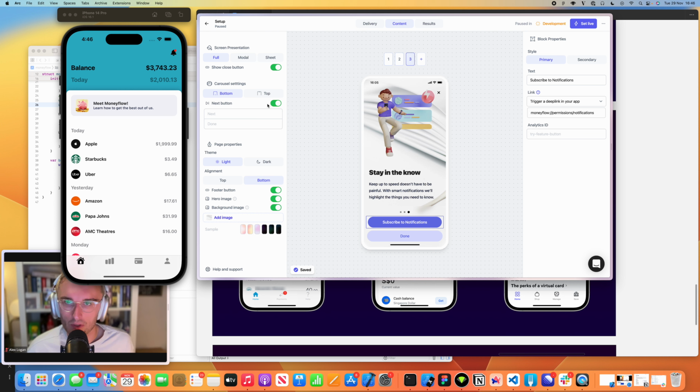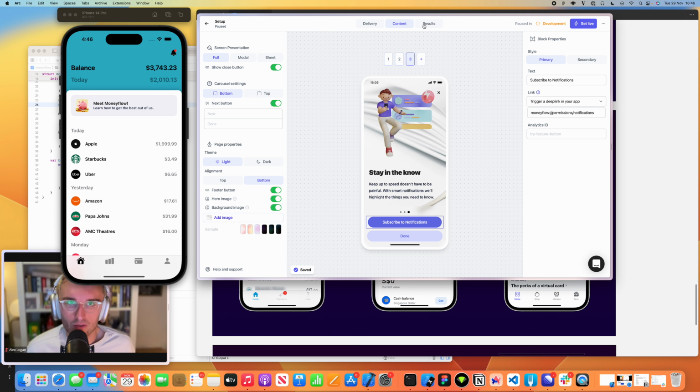There's lots of other options here, like choose how you want it to present. Do you want to show a close button? Do you want to move the page indicator to the top or bottom? And then set the different styles, light mode, dark mode, and so on. There's plenty of customization. And all of this can be run through an experiment too. So you might want to do a simple experiment like light mode, dark mode, but you also can do things like change the copy completely, change all the buttons, make it one page, make it two, make it a modal, make it a sheet, all up to you.